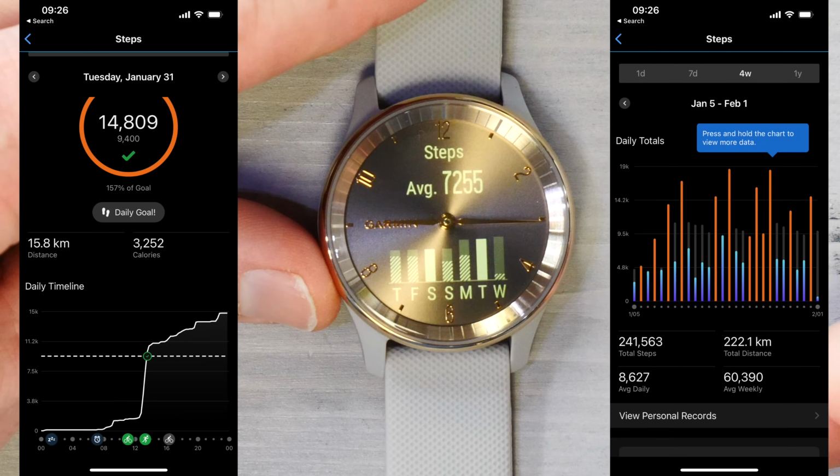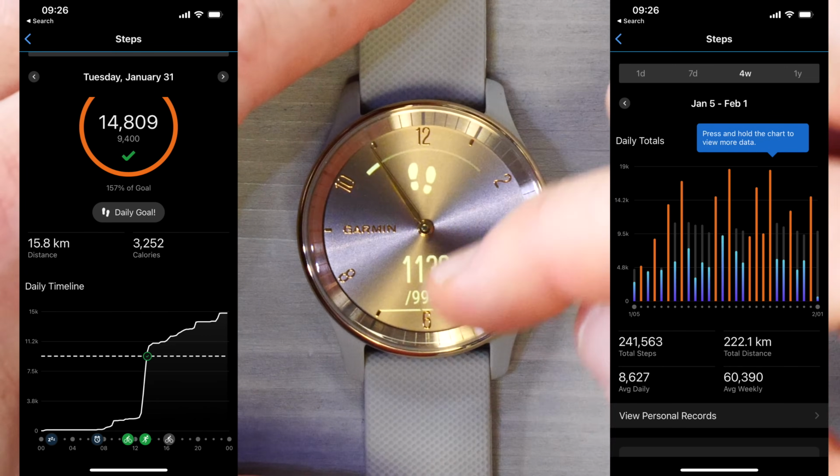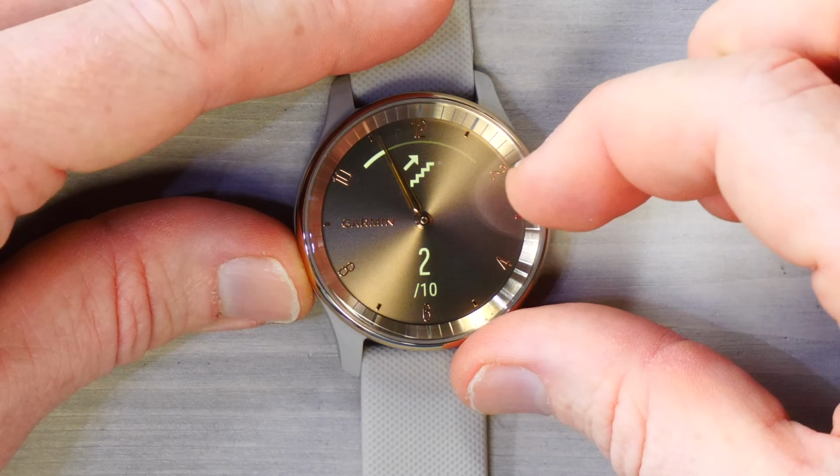So there's my steps over the past week, and I can swipe to the right to get back, and then swipe down through the widget menu. You can see there's one of those missed swipes. Really just a lot better if it's on my wrist.